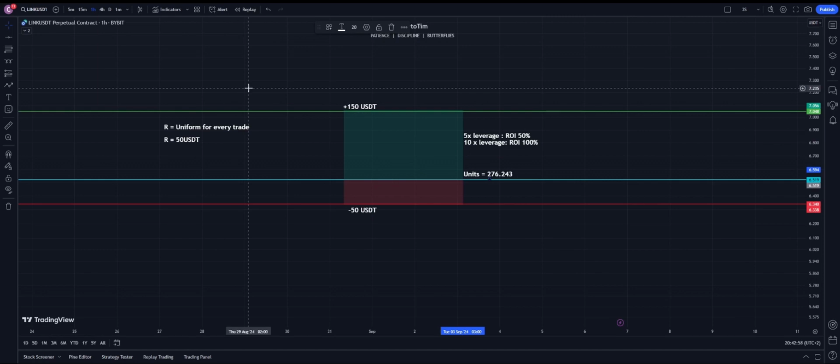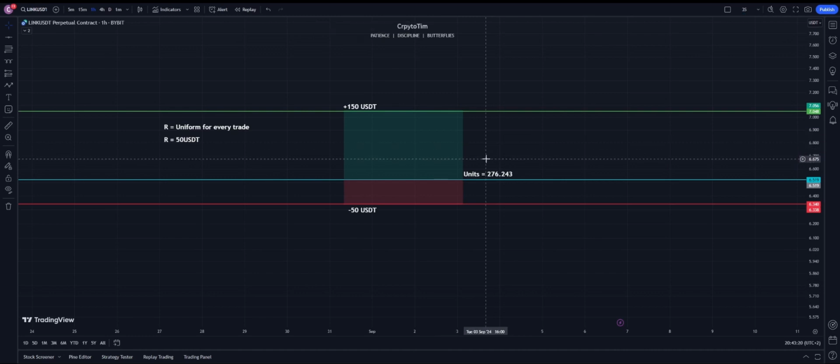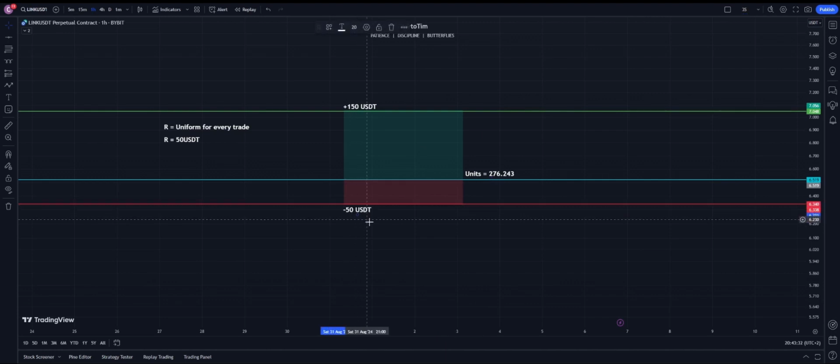It's not a tool to degen. Let's say I have 100 bucks, I go 100x and we'll see where it goes. As many people do, they just use leverage to increase their margin. But leverage is really a tool to reduce your needed margin to reach the amount of units you need to buy. And that's very important, to use your leverage correctly. Again, leverage is just a tool to reach the amount of units you need to buy in order to get your desired stop loss.